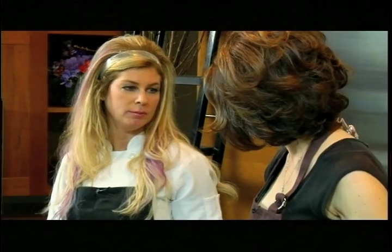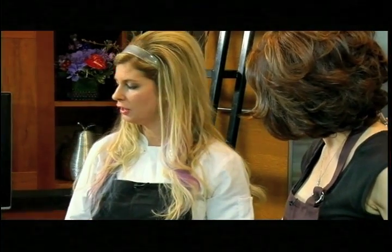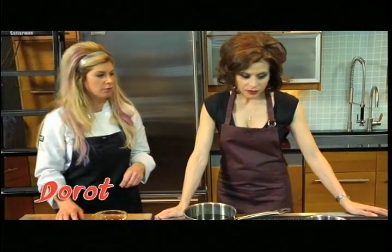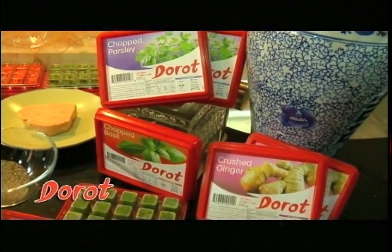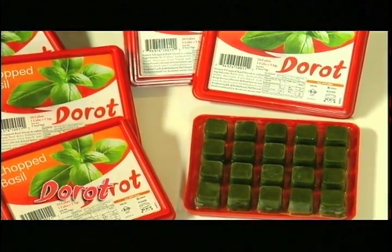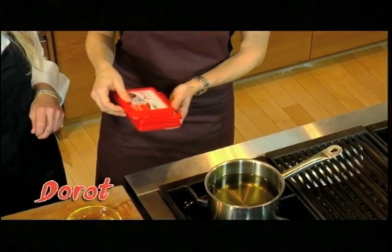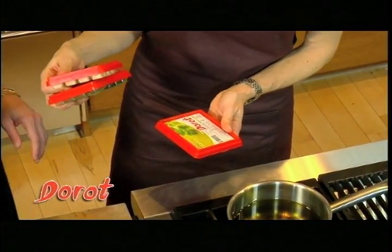We're going to start with the oil because we want to infuse a little bit of flavor into it. So instead of just using straight up olive oil, we want to get some of the flavor. We are actually going to use some cilantro and basil and garlic going into the Rosa olive oil. So you need all three of them, Chef? Please. We have our Dorot crushed garlic, chopped basil, and chopped cilantro.